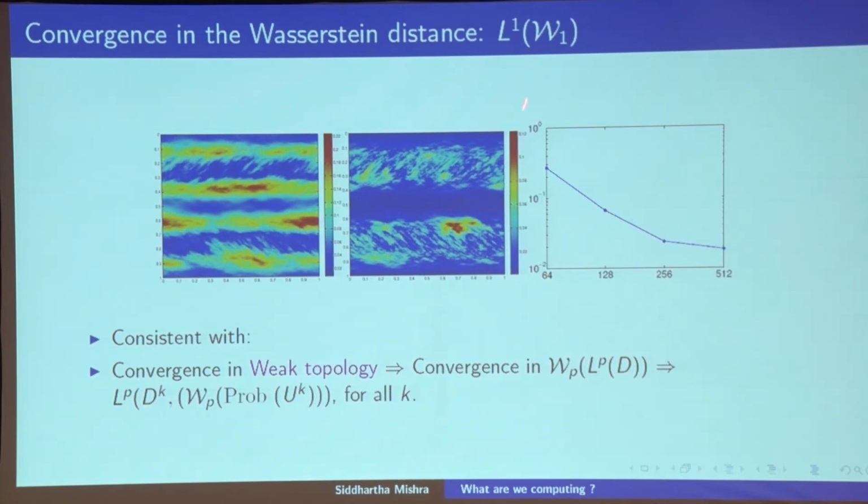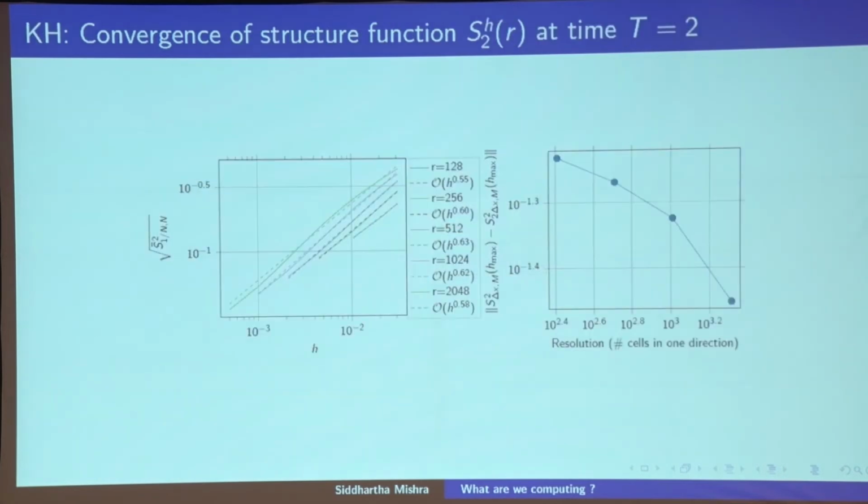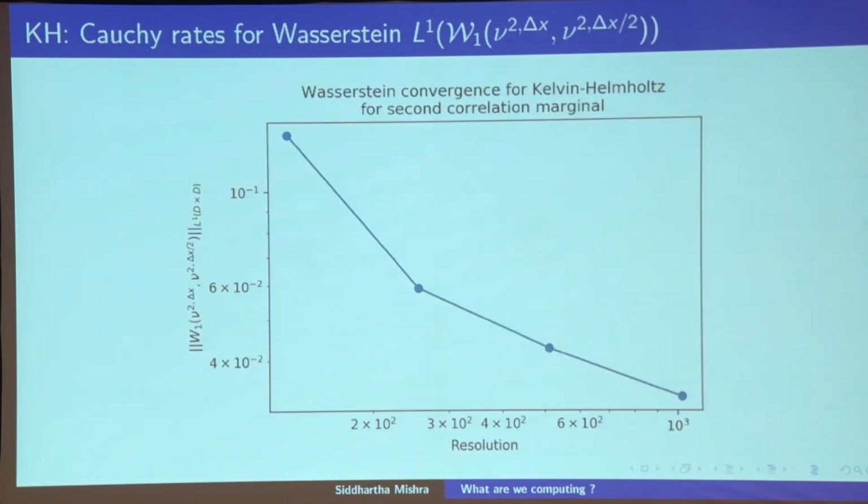And this natural topology on Young measures is the Wasserstein metric on phase space and LP on the physical space. There it nicely converges, as you can see. So these are all one-point statistics. If you have a picture like this, it means that every one-point statistical quantity will automatically converge. Two-point statistics, these are the structure functions. They also converge very nicely. What is more, for the Wasserstein metric on two-point correlation measures, there is very neat observed convergence. So this means that all two-point statistical quantities are going to converge in this case.